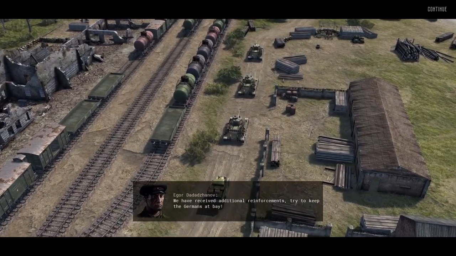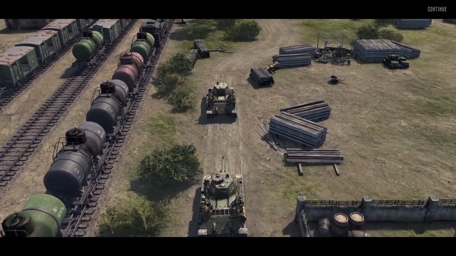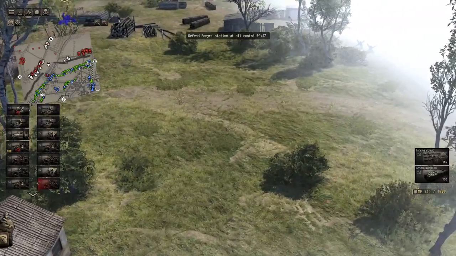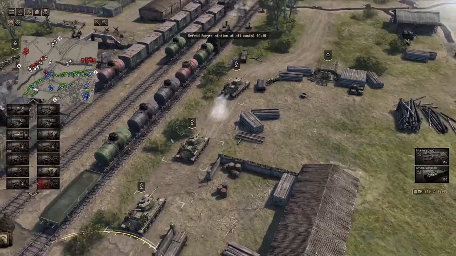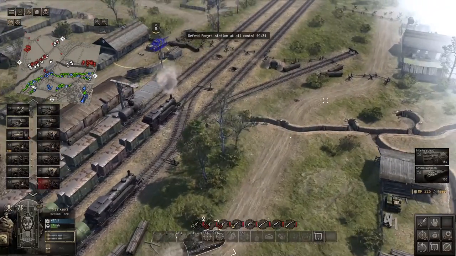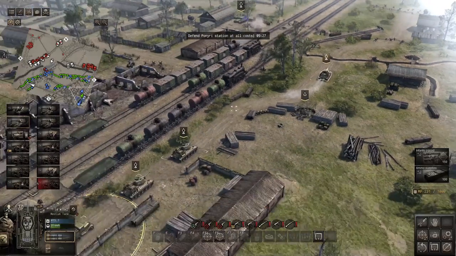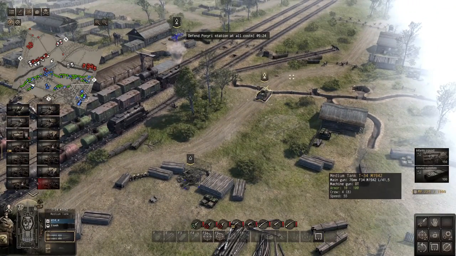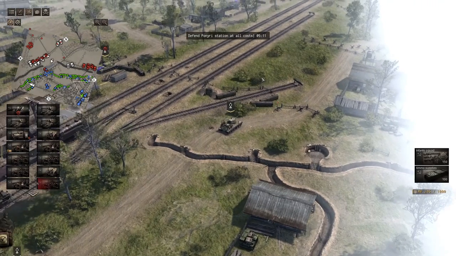Oh, hello. We've received additional reinforcements. Try to keep the Germans at bay. Well, that's a delight. All right, 9 minutes to go. Reinforcements have arrived. Supply truck here. I'm not sure what we're going to do with that. Let's go ahead and try to make an improvement to this north side. We'll have to have our tanks kind of advance in a group. All right, very nice. 9 minutes to go. Get the infantry up here.